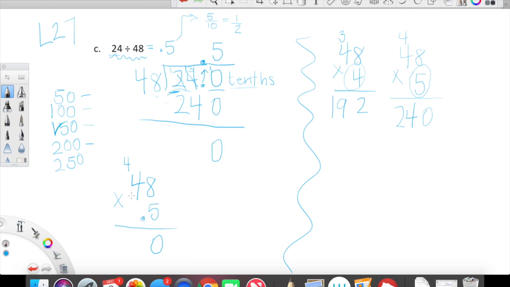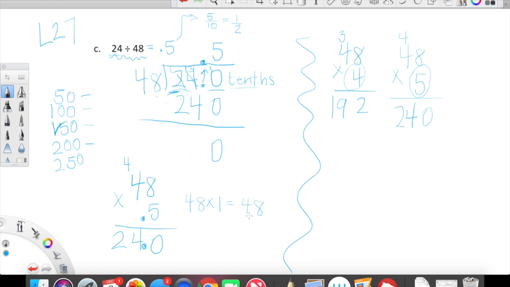Okay, anyway, so 5 times 4 is 20 plus 4 is 24. We need a decimal point here. 48 times 5, I'm sorry, 5/10. 48 times 5/10. Would our decimal point be here? Absolutely not. Would it be here? Yes, because 48 times 5/10, we can temporarily round that to 1. I know that that's essentially doubling the number, but I'm just doing that temporarily so we can think about where our decimal point should be.